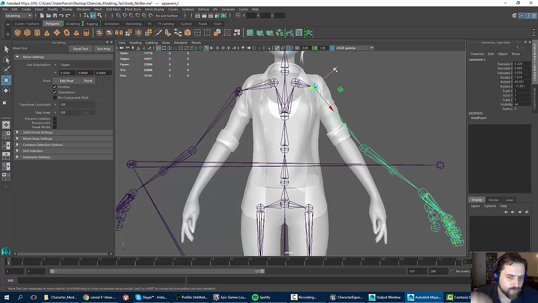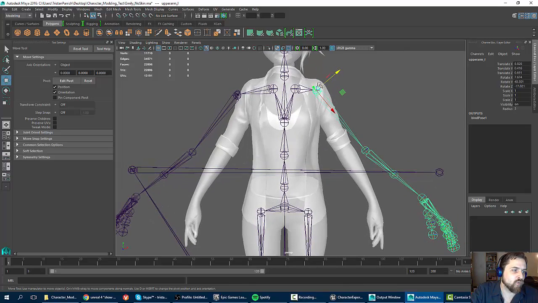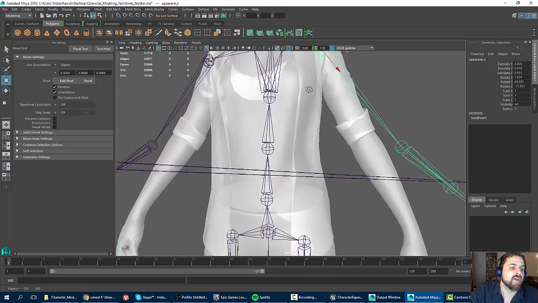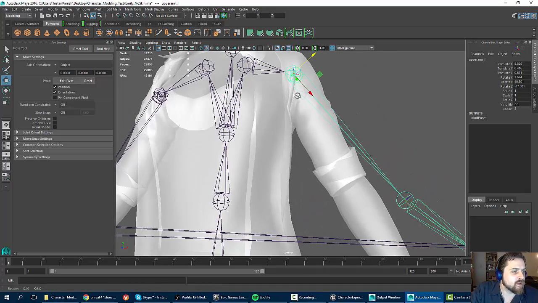Now, one thing that's worth noting when you're working on bone placements, and I know this is not a rigging class per se, but you usually would think that you want to put a bone directly at the shoulder or directly at the elbow. But really, what you need to try to do as best as you can is put the bone in the center of the actual physical bone on the human body. That's extremely, extremely helpful to make sure that you're actually putting things in the right places.